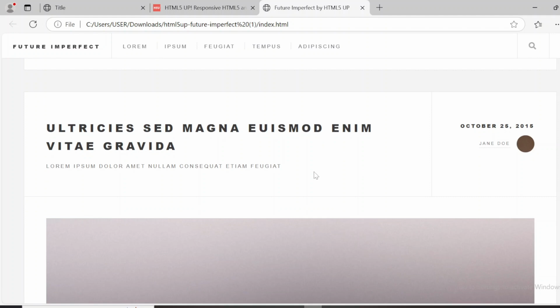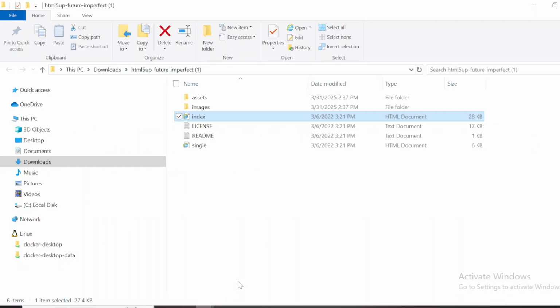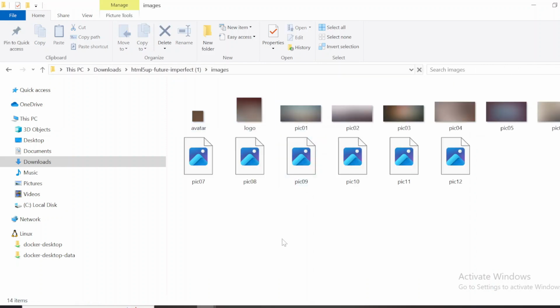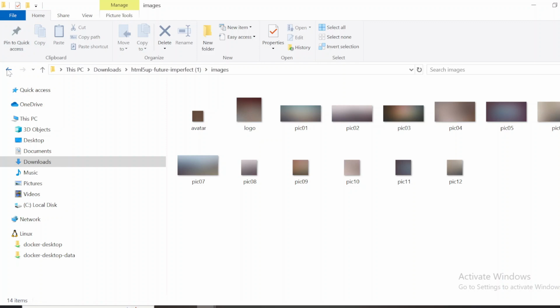First of all we need to come back to our files here where it is, and as you can see we have images. Like I was telling you previously when I was doing the media configuration, I know we're going to make use of images and we're going to make use of that static. So as you can see we have images here, and these are all the images.